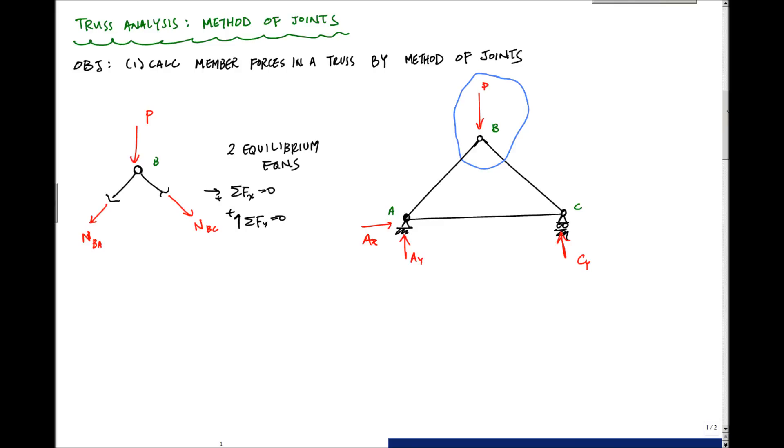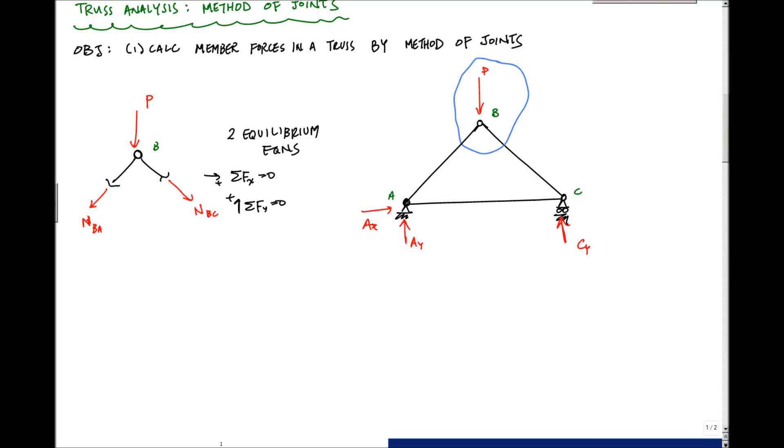And that's essentially it. The idea is to cut out a joint. And so the approach you might take to solve a truss problem: your approach here would be one, to check for determinacy. And if you're in statics or you're just starting out in structural analysis, most of the things are going to be statically determinate. And the method of joints really applies when your truss is statically determinate.